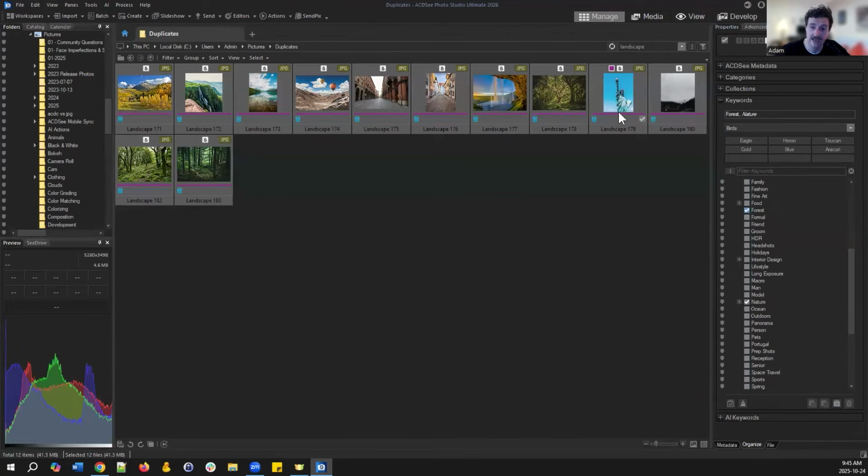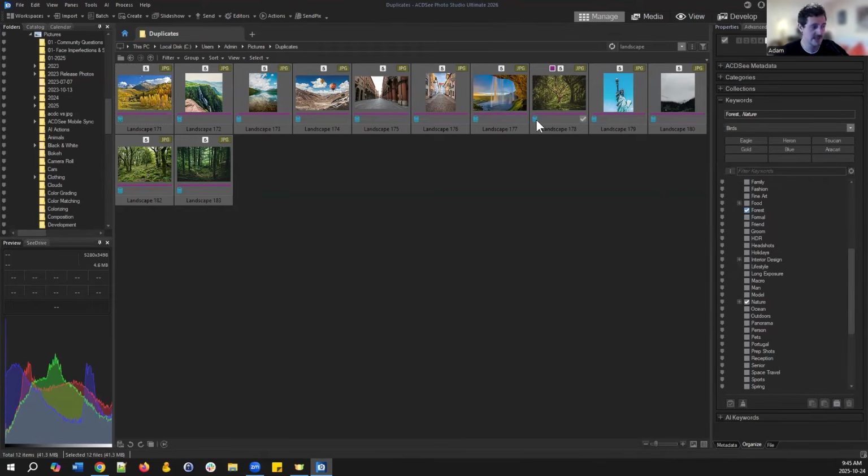And I have a friend that is also using ACDSee, and I want them to have access to this metadata, I could send them these files, right? And they can then catalog those files in order to gain that metadata from them. Really niche case scenario. Why would you need to do that? But you can.